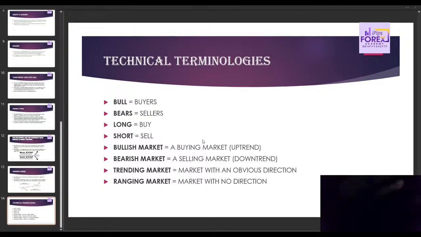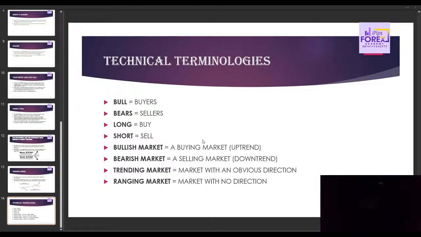When buyers are many in the market, they will keep pumping the price up. Do you understand it? But if a bear wants to fight its prey, it will just keep eating them down to the ground. And that's where they get the name for the sellers. Because when sellers are in the market, they want to make sure the price keeps tanking, keeps dropping. So that is the meaning of those two words. The bulls are the buyers in the market, the bears are what? The sellers.